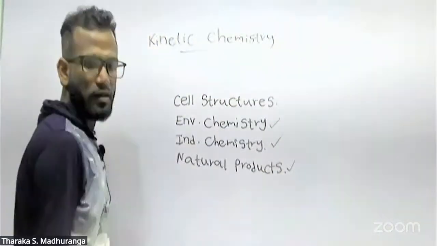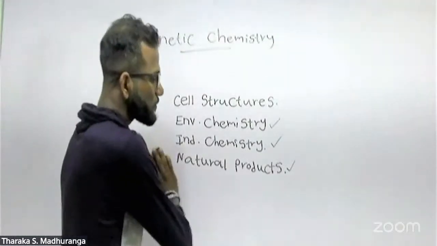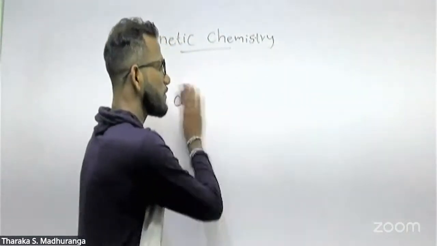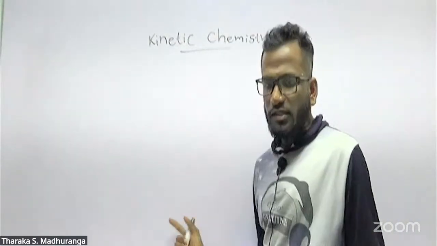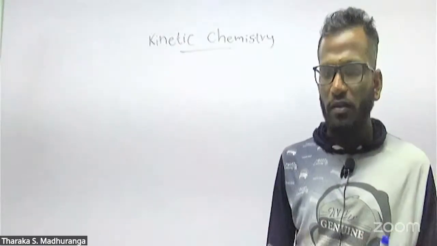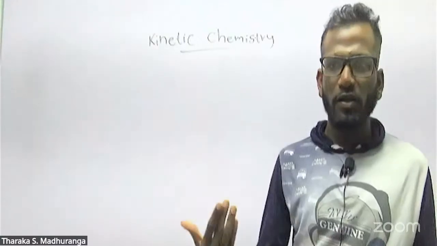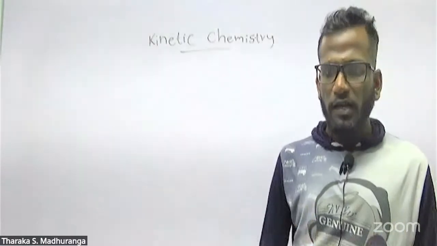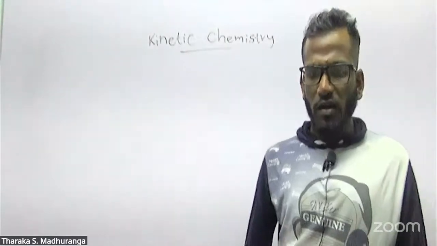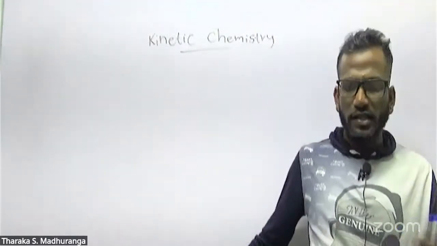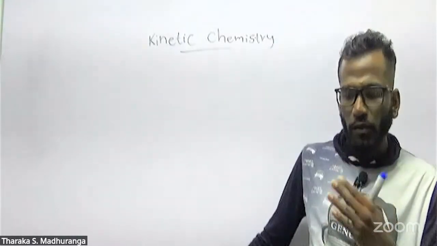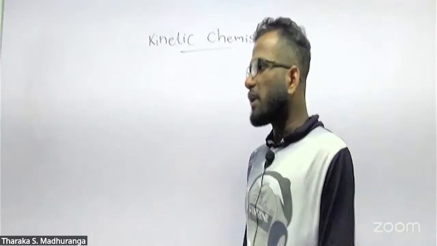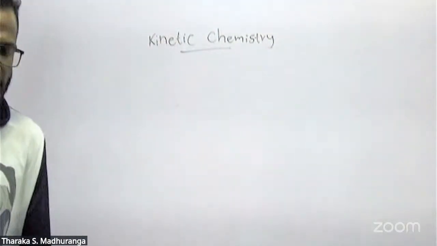Okay, that's the kinetic chemistry. It's not a long lesson, but there is some calculation part. That's special. I told you these theory lessons don't have any calculation part. All theory, microbial production, vinegar production, yogurt production, all other productions are only theory, no calculation. But in this kinetic chemistry lesson, we have a special calculation part. Okay, start now.